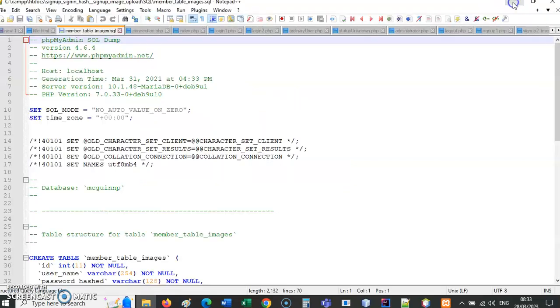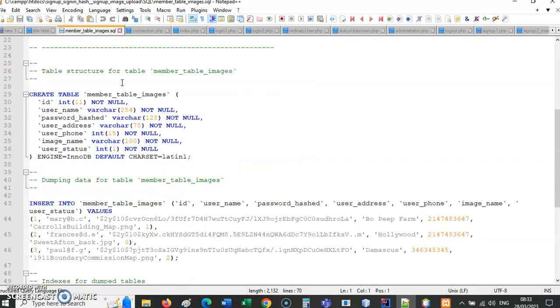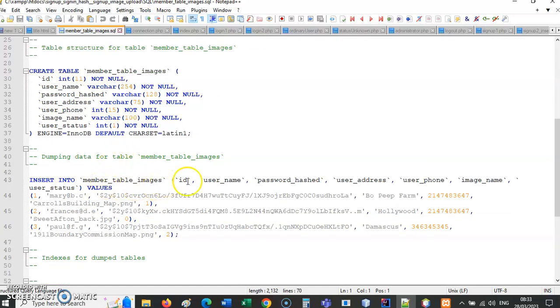Okay, so let's look at the SQL code first of all. Hopefully reasonably straightforward. We sort of had a quick glimpse of it in phpMyAdmin, our member table images.